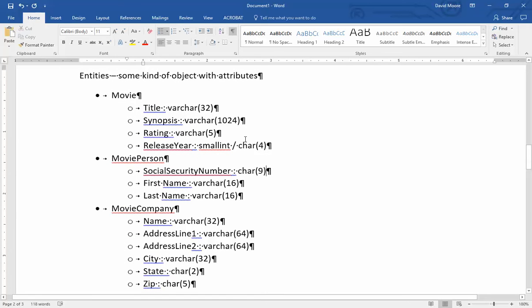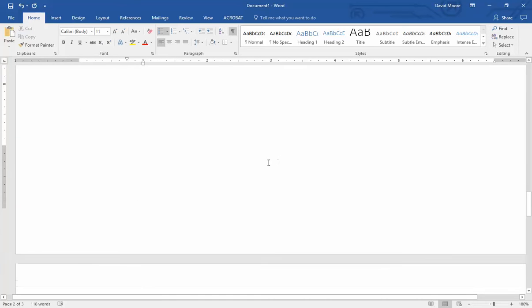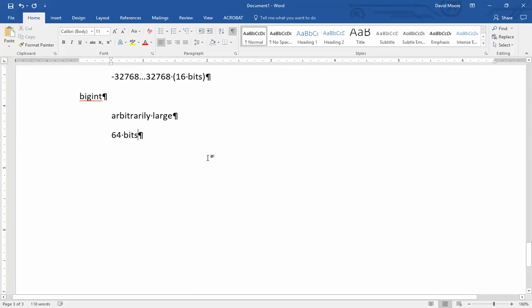So these are 3 good entities for our movie database. We might have lots more, but let's go with these. Now what we have to determine is our keys. A key can serve several purposes in a database.